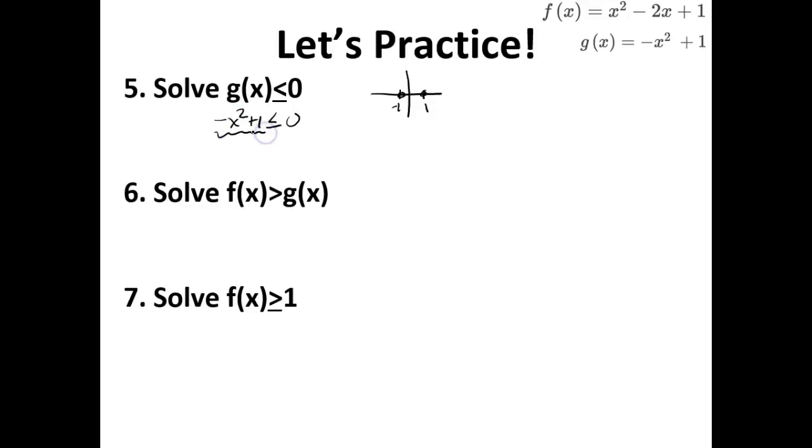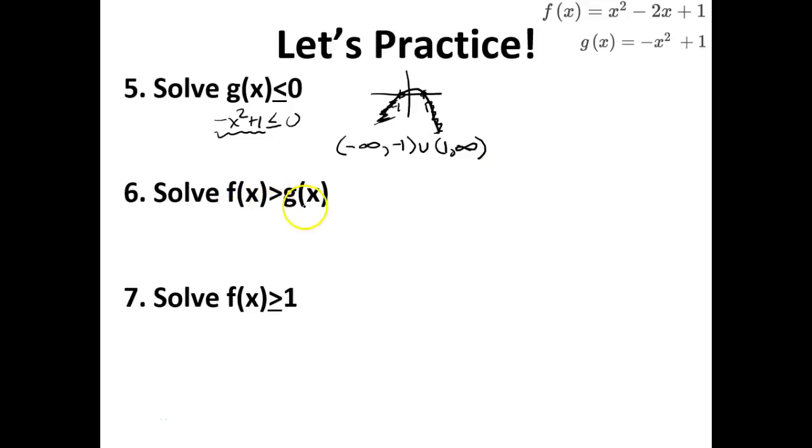This right here is a parabola that's opening down, so it's something like this. It is less than 0 when the outputs are either here or here. To get those outputs, our inputs would be anywhere from negative infinity, so from left to right, negative infinity up to negative 1, or jump over this interval, then we're in the interval from 1 to positive infinity.